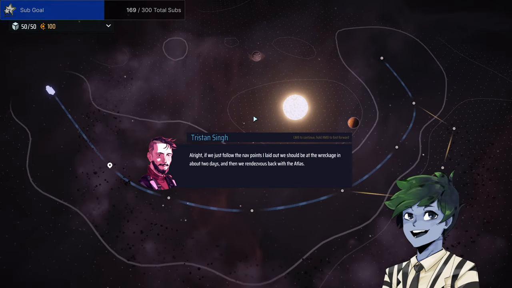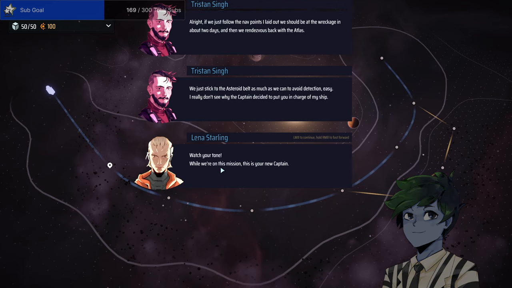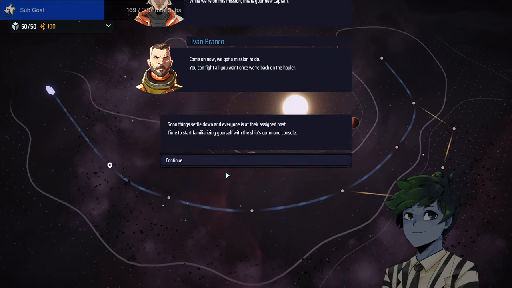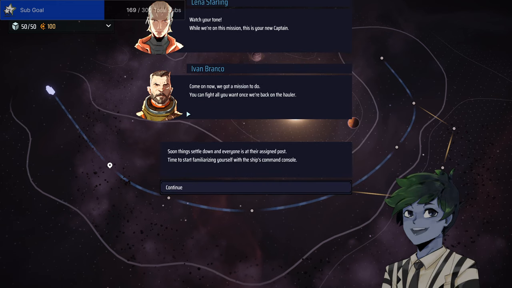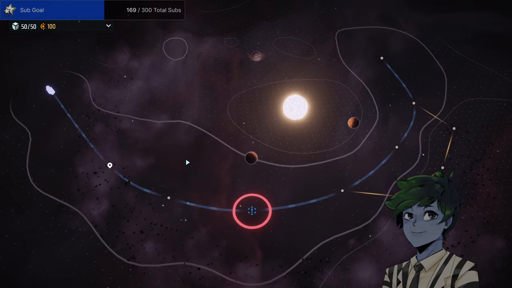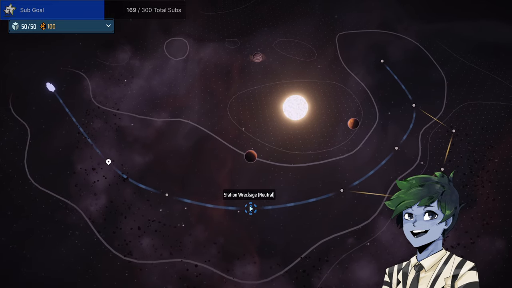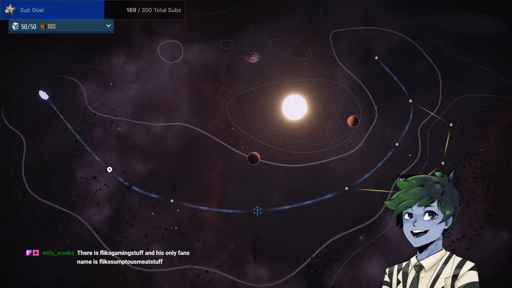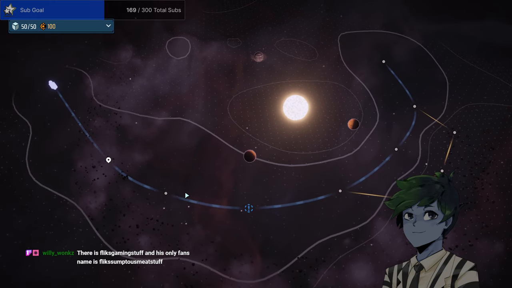Whee! Follow the nav points I laid out, and we should be there in 2 days. We just stick to the asteroid belt as much as we can to avoid detection. Okay, so is this us then? Are we Ivan Branko? Why does that name sound familiar? So where are we? Is that us? Waypoint neutral, unknown. Station wreckage, unknown. What?